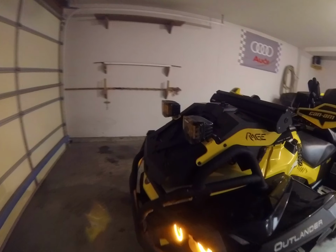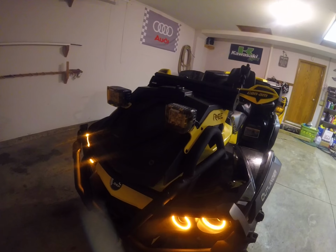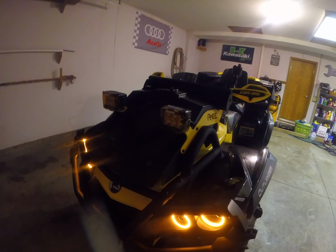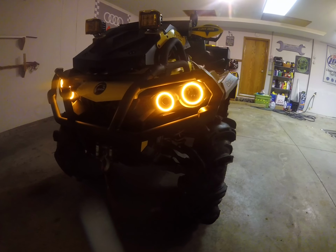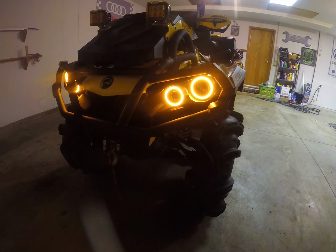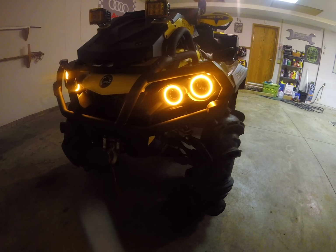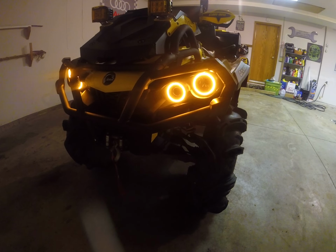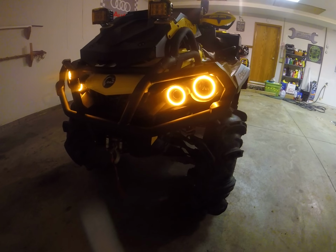I put the Rigid pod lights on here, Rage Fabrication brackets. Works awesome. I mean, those things really light up the trail. Those halo lights are from trickled.com, and they were pretty good. The only reason I say pretty good is right after I installed them, I had two of them fail, and trickled replaced them for free, you know, but it was still kind of a pain in the butt to install them again.